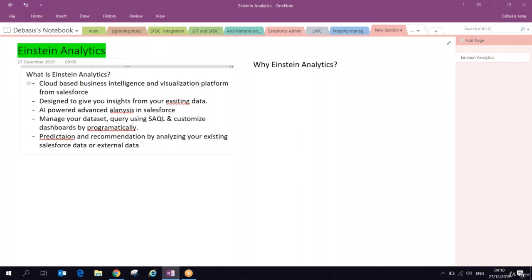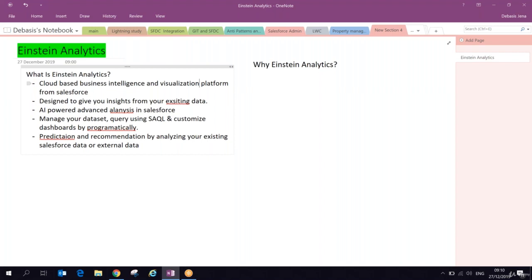Okay, so if you're familiar with Salesforce reports and dashboards, you may need to forget how you do any Salesforce reporting and dashboards when you go to Einstein Analytics dashboards, because the concept of building an Einstein Analytics dashboard is completely different from how you build your standard Salesforce dashboard. It's completely different. We'll see what the differences are and how we are going to build it.